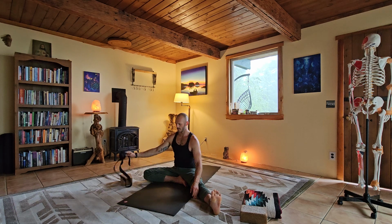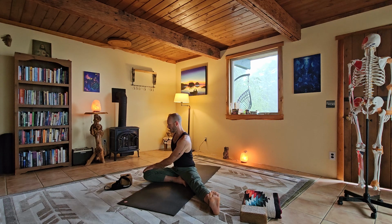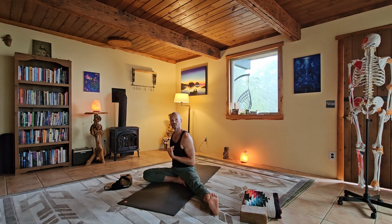Now, bit of a counter pose. Twist your torso, turn the torso to the right, face your right knee, left hand to the right knee, right hand behind you and twist. Lift through your head and your heart, look over the right shoulder. Full deep breathing there.